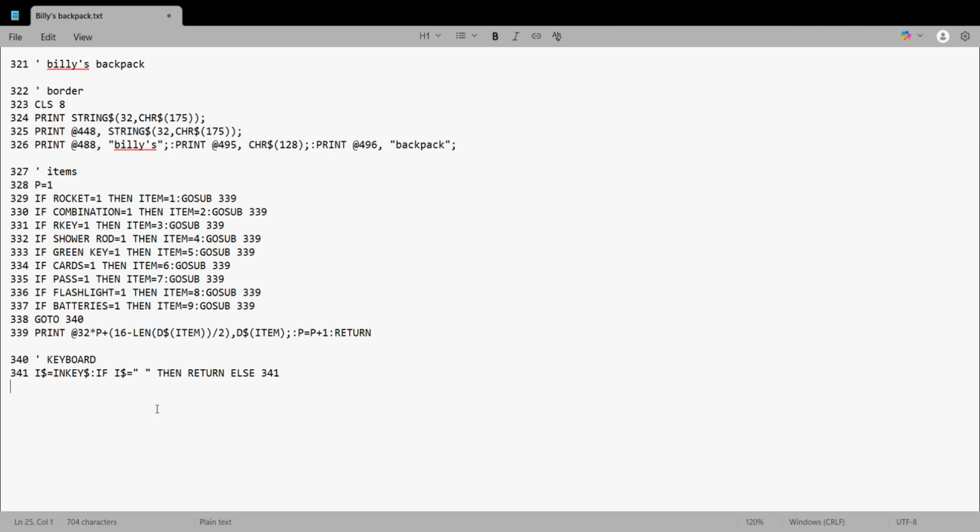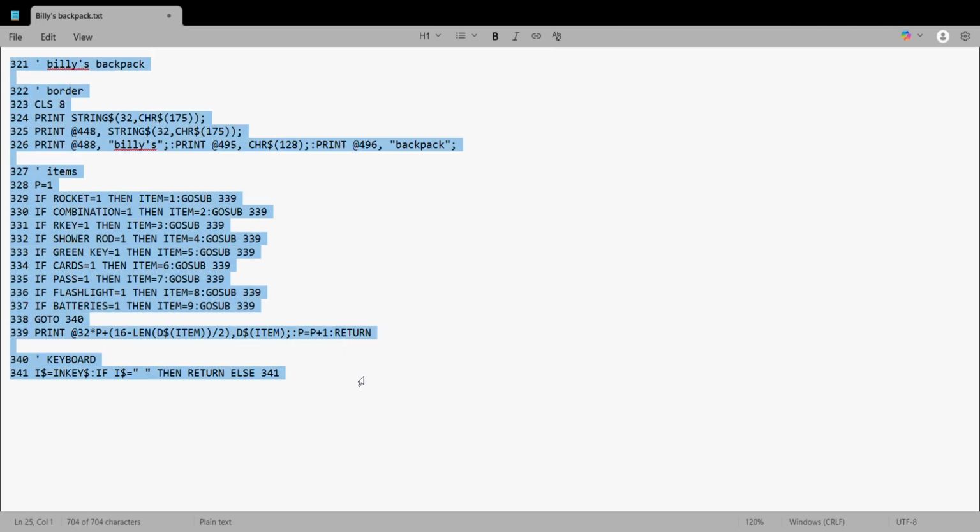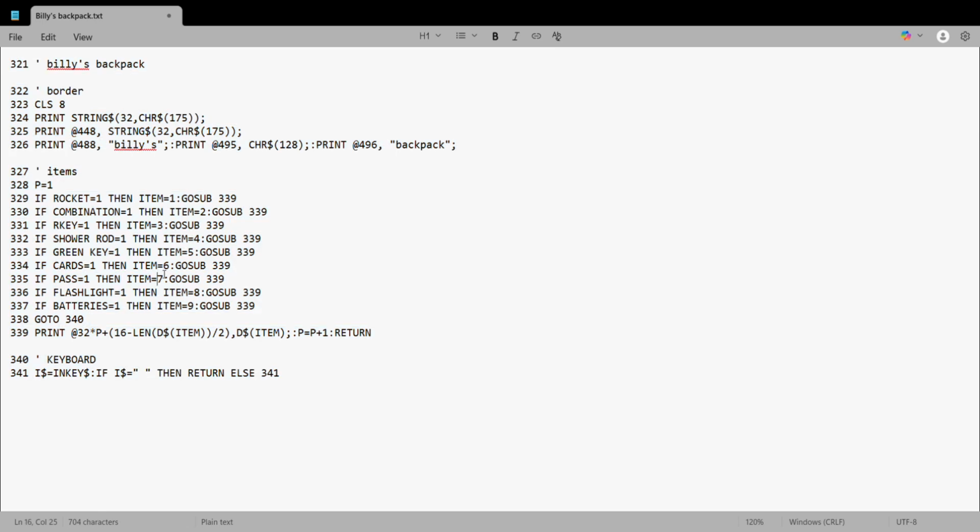Okay? Use MS Notepad. It generates a text file like the one you're looking at here. So write your program in that, and then copy and paste it into your terminal if you're using an emulator.